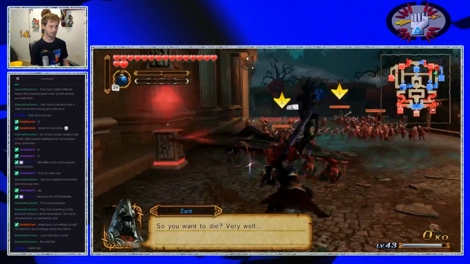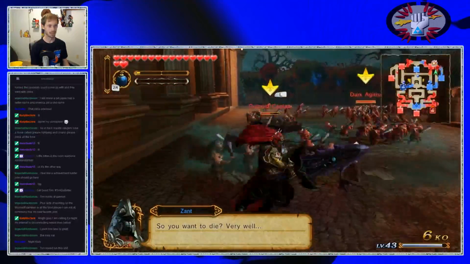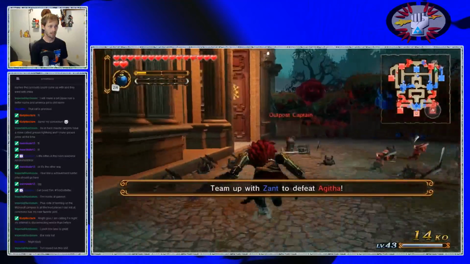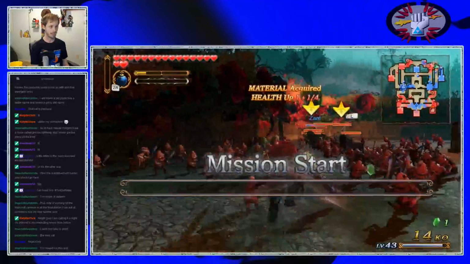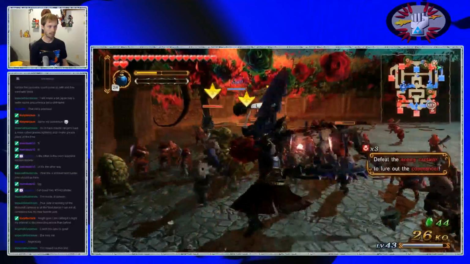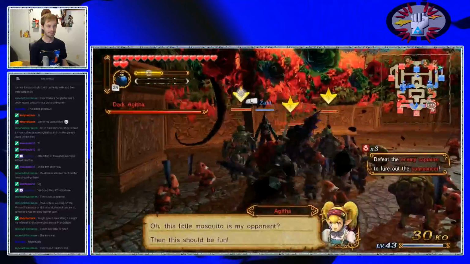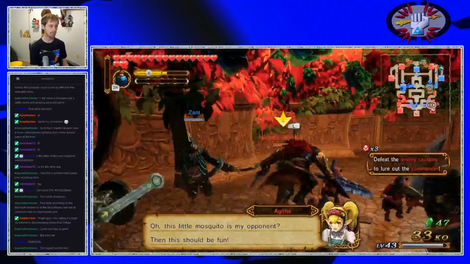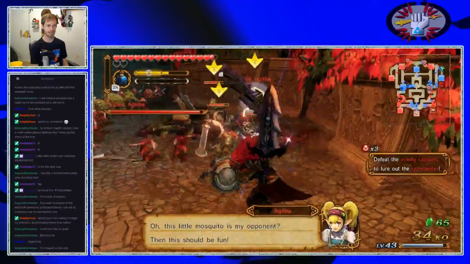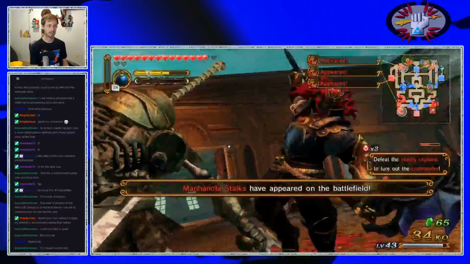15 minutes. We have to do this as quickly as possible. So that means killing all three of those outpost captains and taking out the Mandragora. Keep calling it Mandragora. Manhandler stalks, as quickly as humanly possible, all the while not taking much damage, which I'm failing at already, from these bad guys.